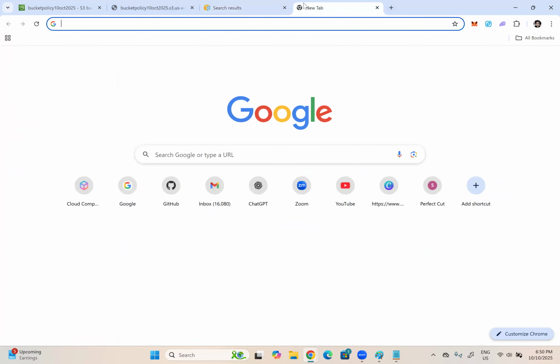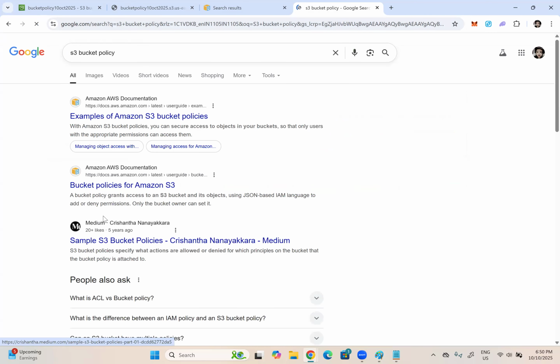Or I will do one thing. S3 bucket policy, I will just search in Google. I don't want to go into any other website. I will always prefer docs.aws.amazon.com, the official Amazon AWS documentation. Let me click here.